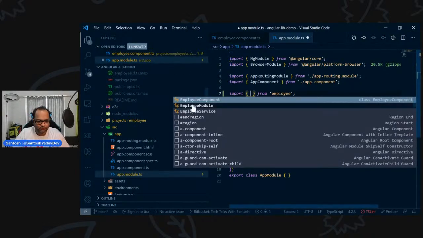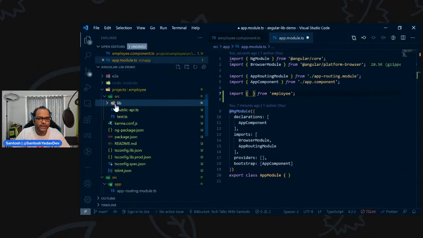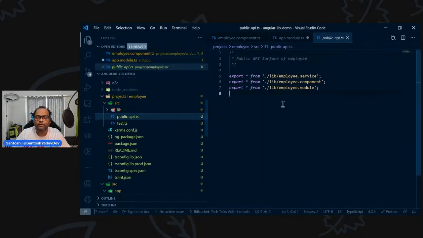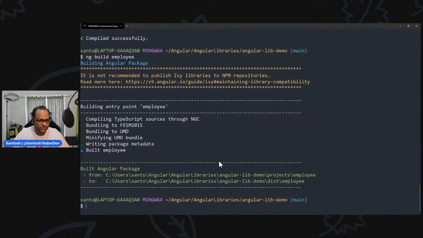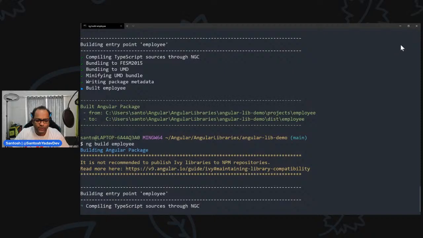The reason I am able to access all these three is that when you create libraries, there is a file called public-api. So this is your public API, which will be exposed to anyone using this particular library. So if I remove, let's say, service from here, and rebuild the library just to confirm what we are saying is true, now you will find that service is not available anymore.